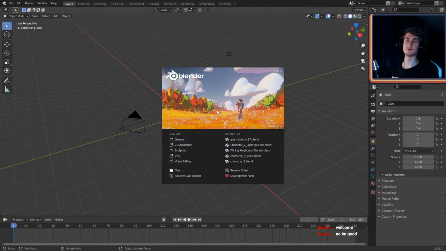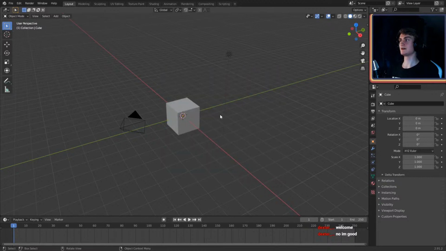Of course, if you used Blender before, you can also import your old previous settings into the newest version. That should be the bottom left button on the splash screen. But if you're brand new to Blender, you can just save these settings and then you get the splash screen. The splash screen is pretty unnecessary, so you can just click outside of it to remove it. And this is going to be your first scene. It looks probably pretty confusing in the beginning, but it's pretty simple if you look into it.